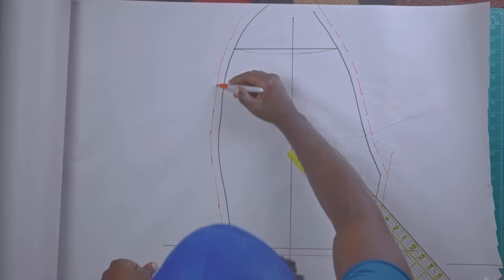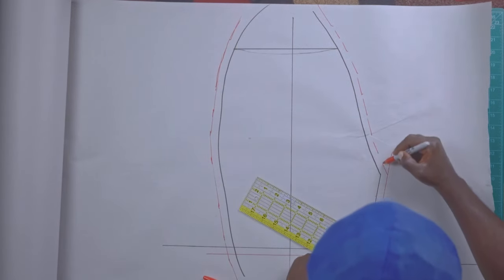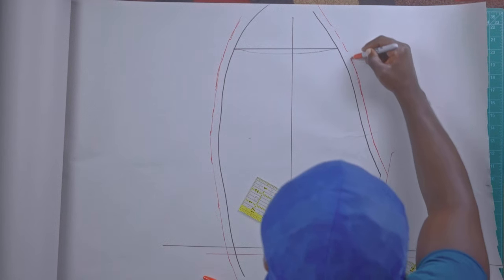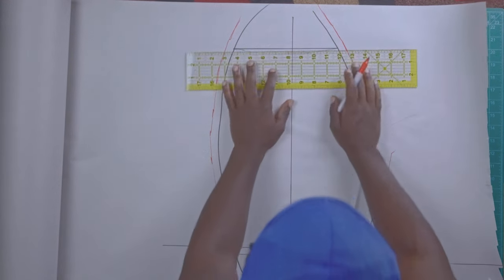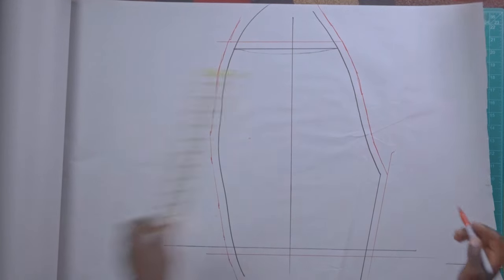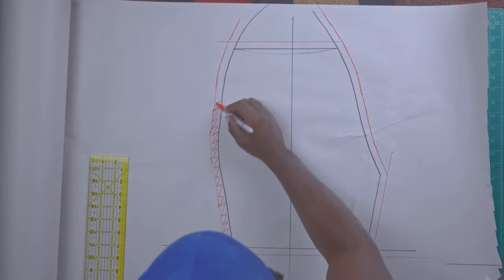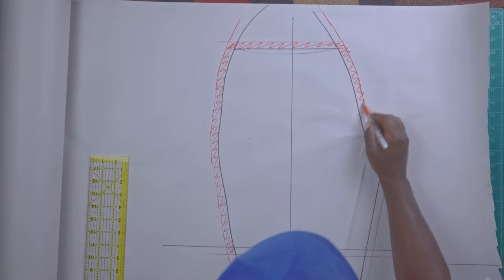Okay, I promise you. I know for first time beginners, you're probably gonna be looking at this and saying, oh my goodness, I came here for a perfect video, but I promise you, this is gonna come out looking pretty when it's all done. I know it doesn't look like it, I promise you, it will. Okay, and then we're gonna do half an inch at the top as well. Okay, half an inch, 0.5. Boom. All right. So now we're gonna color this. This is our seam allowance. This is our seam allowance, guys.